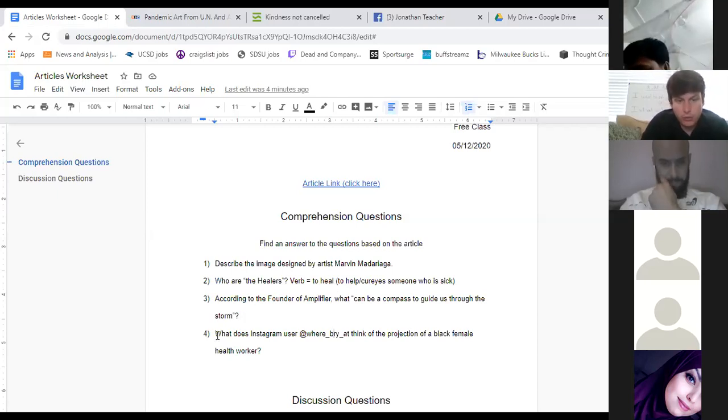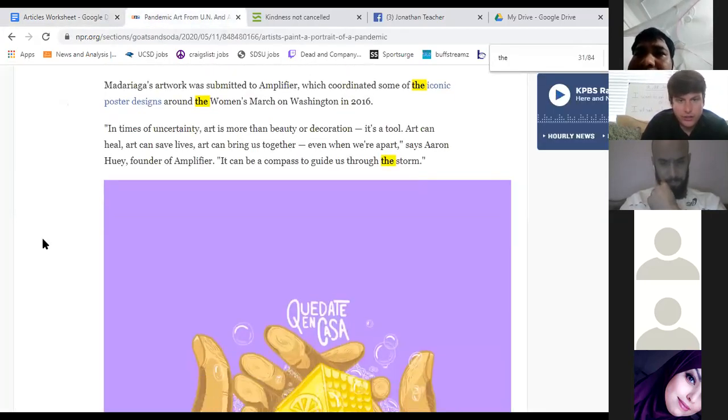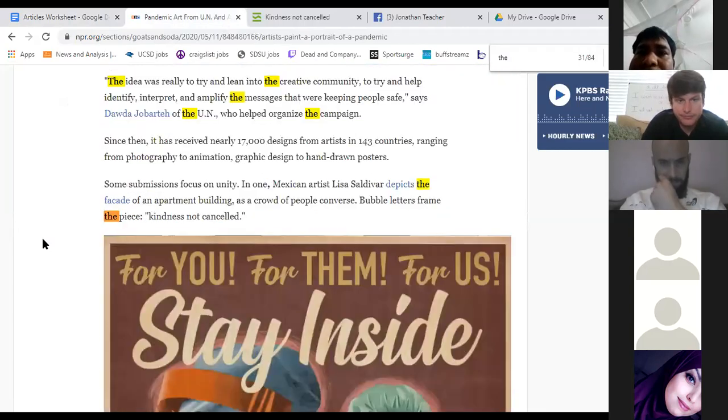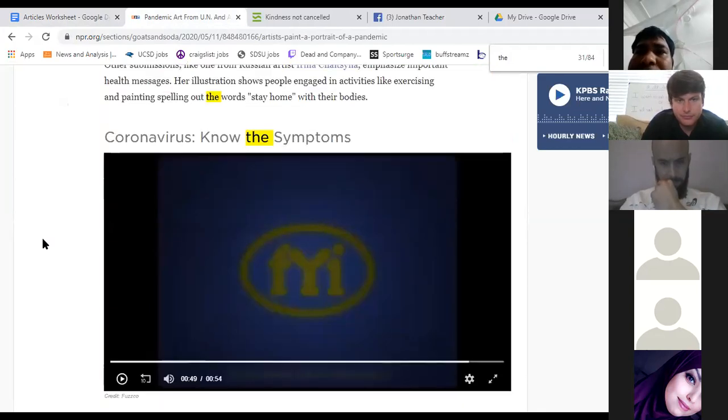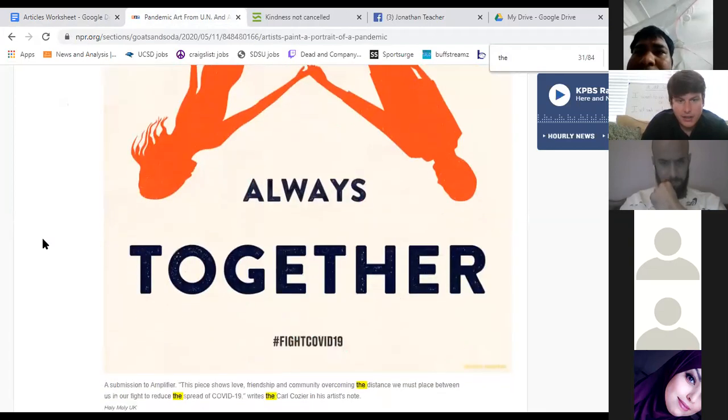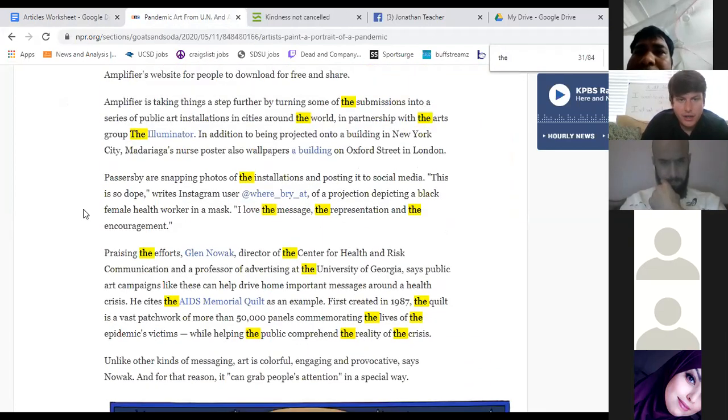Okay, so number 4, what does Instagram user where Bree at think of the projection of a Black female health worker? So let's find that quotation in the article. The part is down here. Okay, so passersby are snapping photos of the installations and posting it to social media.